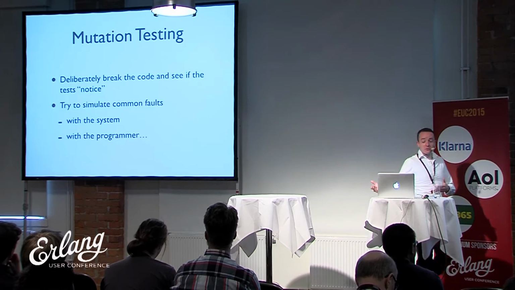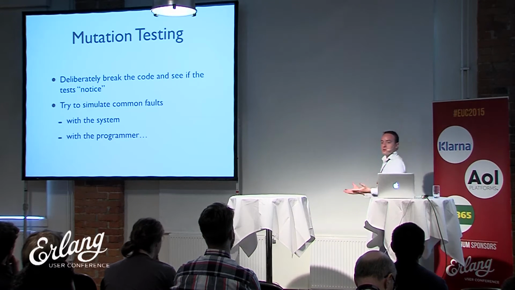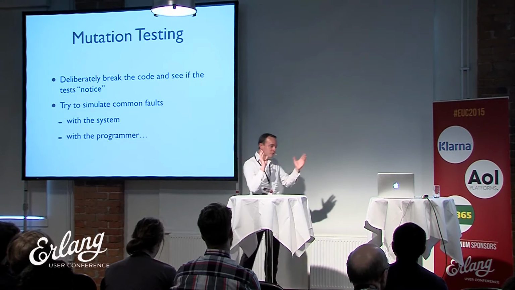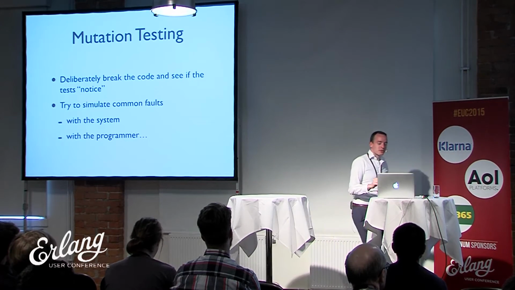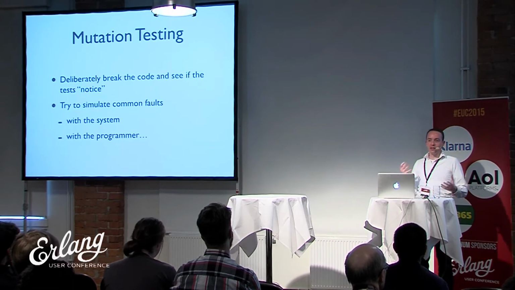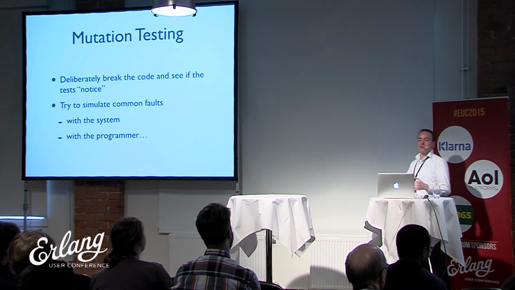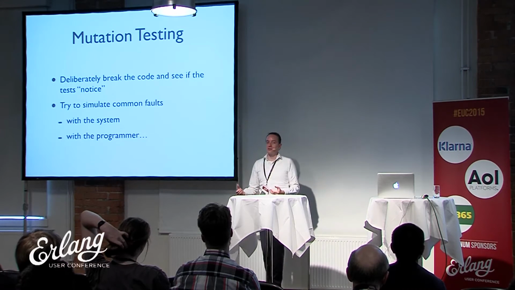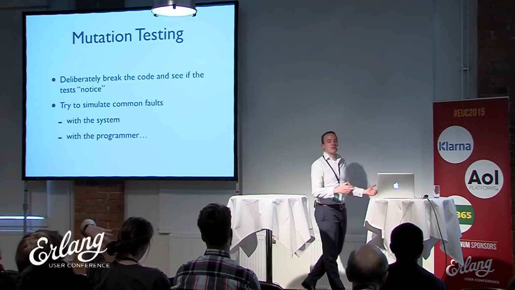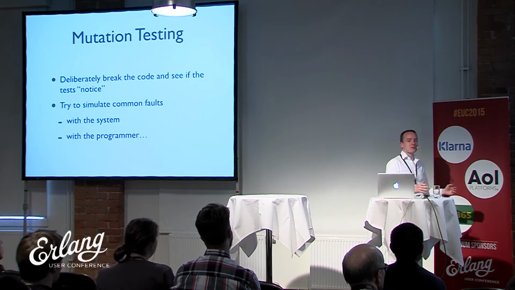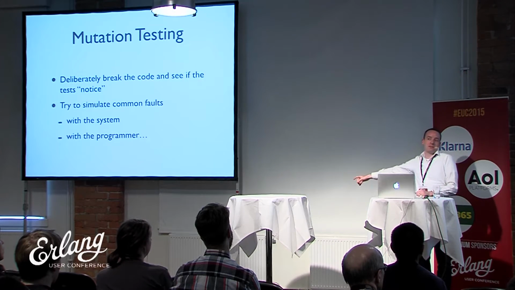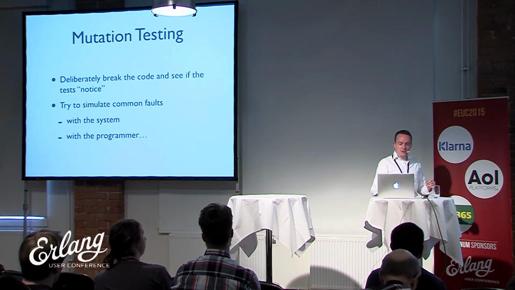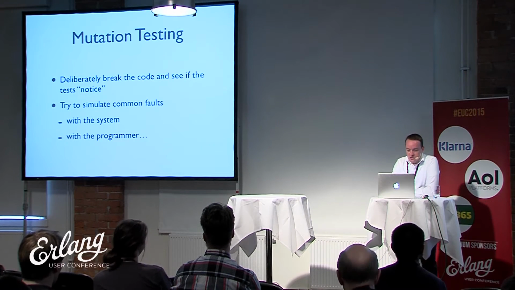But the other thing they often want to do is common faults with the programmer. A lot of mutation testing tools are based on common typos, common mistakes, common idiosyncrasies. If you know programmers often type these things wrong, or they often get patterns in the wrong order or something, well, let's insert a few of those and see if the tests notice. Because if I can insert one over here and the tests don't notice, then maybe the real one that I did by accident over there hasn't been noticed either. So there's kind of two sources for mutants.